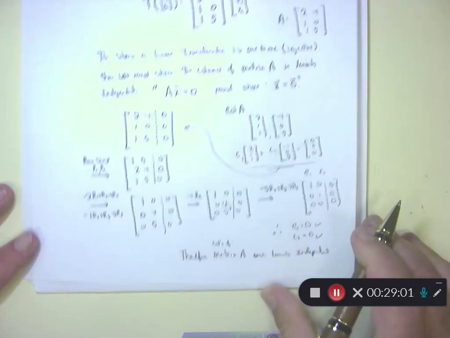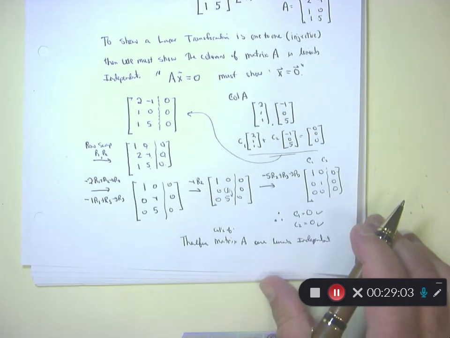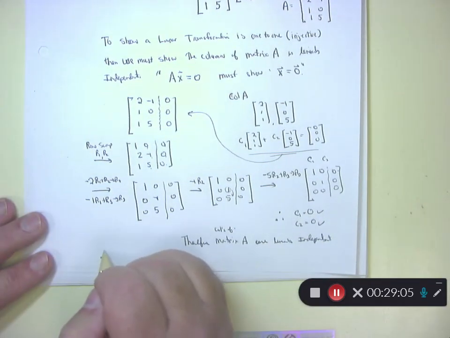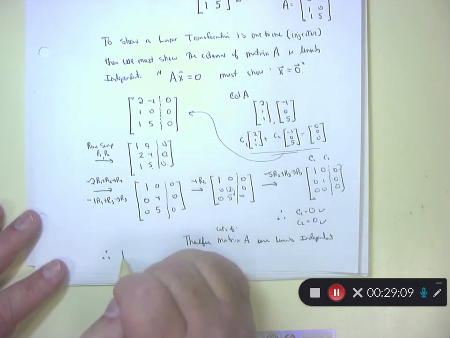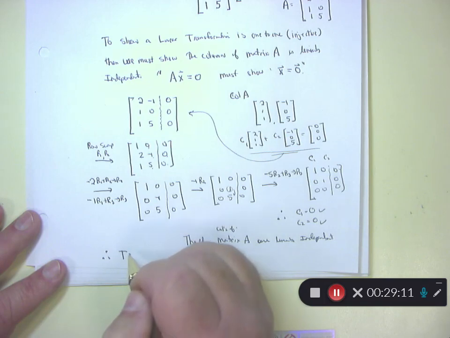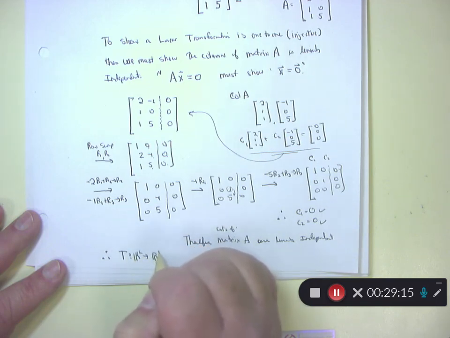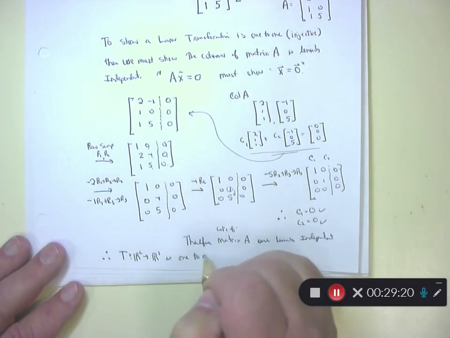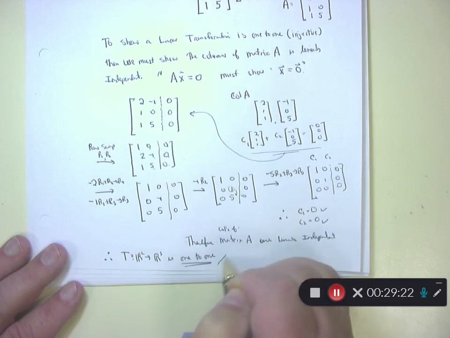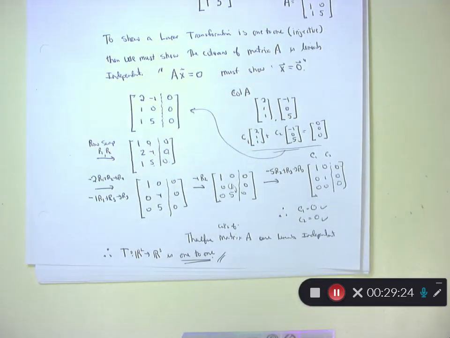which means what? If the columns of A are linearly independent, again, another 3 dots in a triangular fashion means therefore, T going from, what was it, R2 to R3 is 1 to 1. That's what you were supposed to prove, and you got it.